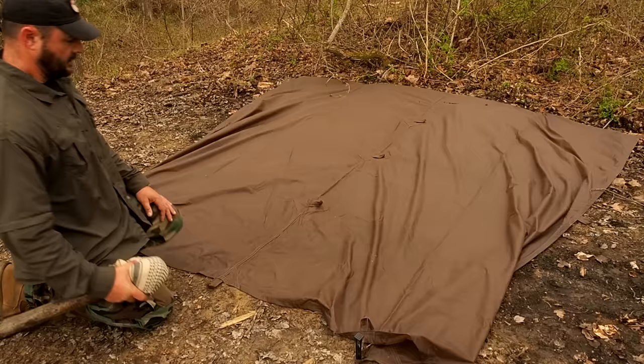So from here, taking our stick with our shemagh, we're going to place it underneath. We're going to start right here at this loop.